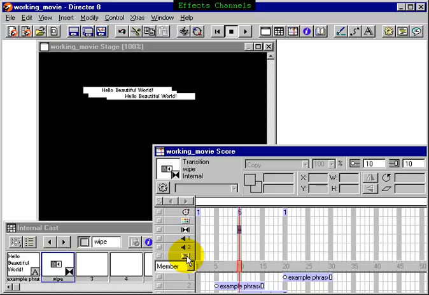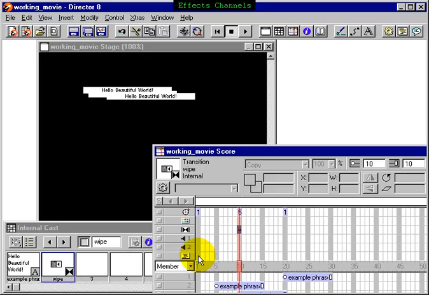Again, we'll cover this in more detail later, but this is one of the places where you place scripts or behaviors in your score. When placed here, these scripts or behaviors tell Director what to do when it enters or leaves a frame. For instance, you may want the computer to beep when it enters a particular frame. Suppose you wanted it to beep when it entered frame 1.